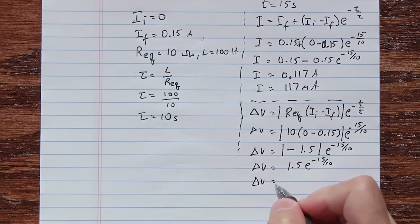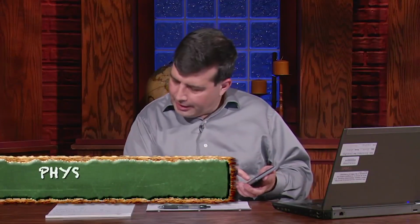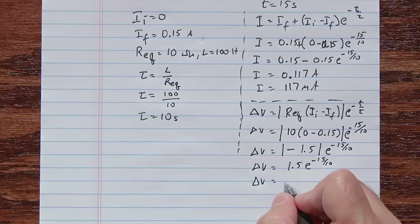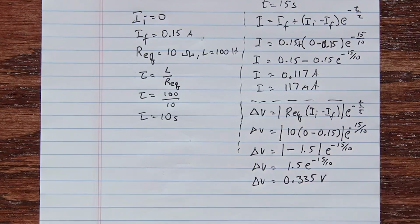Or delta V is equal to 1.5 times e raised to the minus 15 seconds divided by 10 seconds. And so that would predict that delta V across the inductor is equal to 0.335 volts at t is equal to 15 seconds.